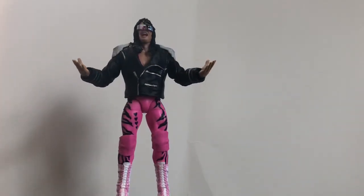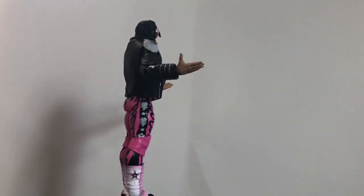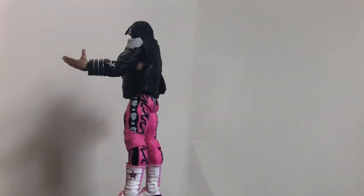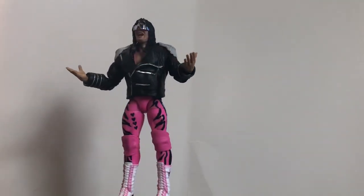If you can find this figure in stores, or possibly get it online for a good price, this is definitely a highly recommended pickup if you're a Bret Hart fan, or just a fan of the 1990s era of WWE in general. So pick it up if you can.